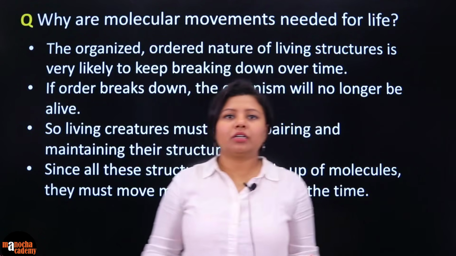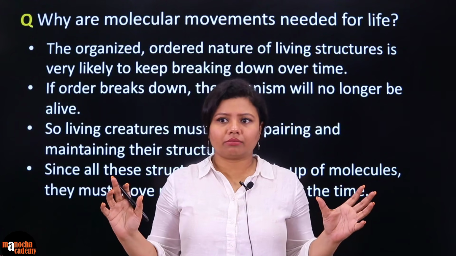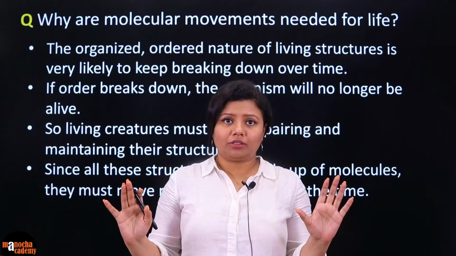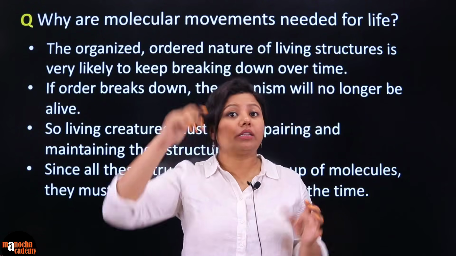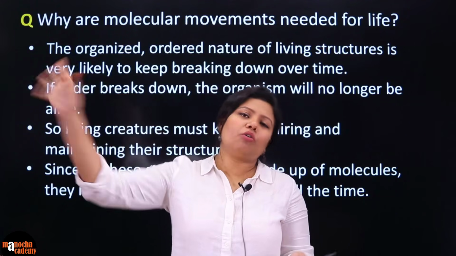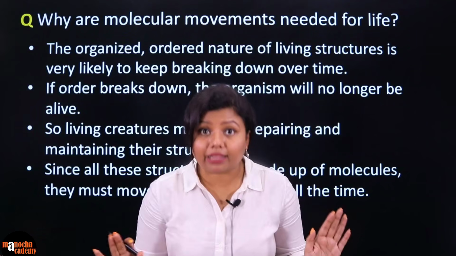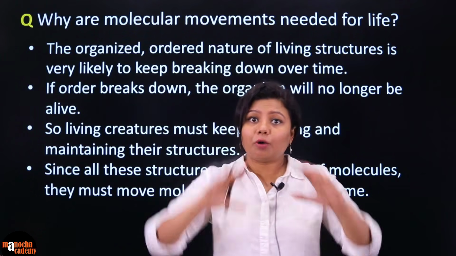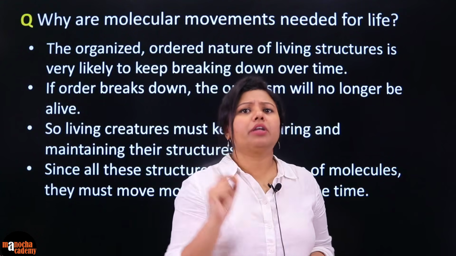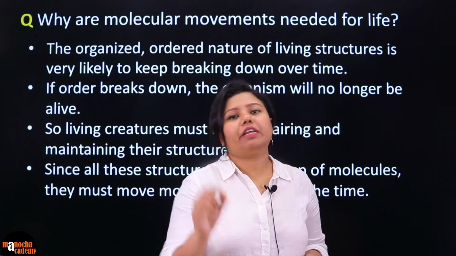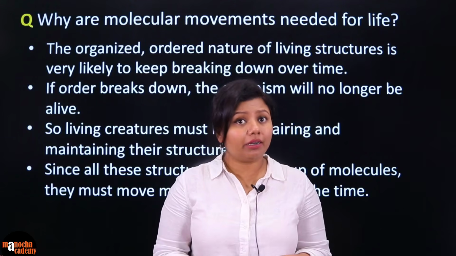I have a body where a lot of organs and systems are working in an orderly manner. So the lung is working with the heart, is working with the kidney, they are not fighting with each other. The lung does not say, no, I will not work with the heart, let him go wherever he wants, I will work. No, not like that. So all the organs are working in coordination, right? What if one organ fails? Let's say the kidney fails to perform. What will happen? Urea will accumulate in your blood.